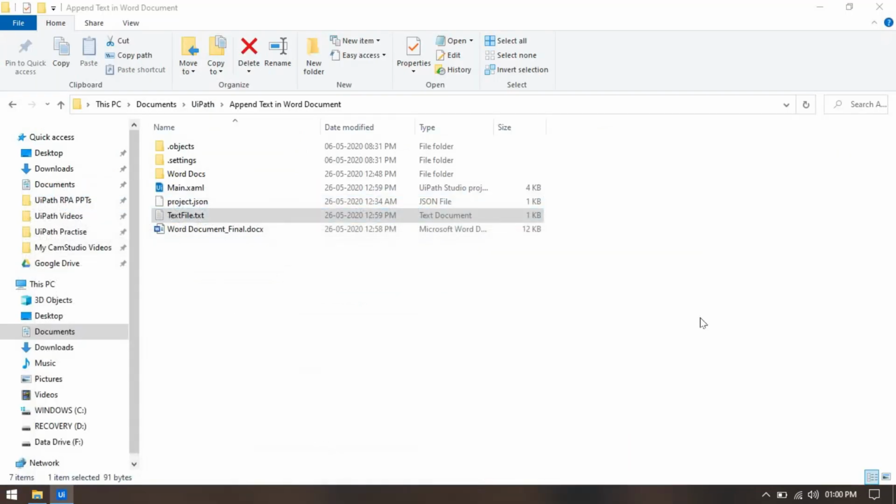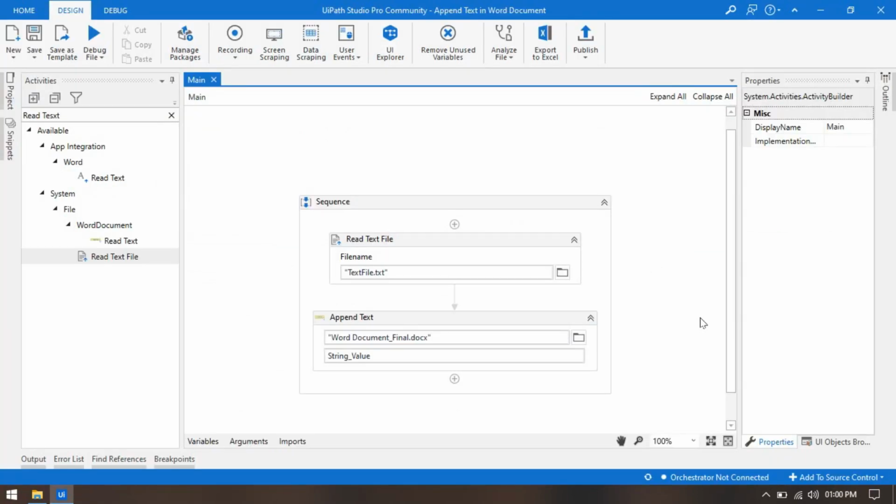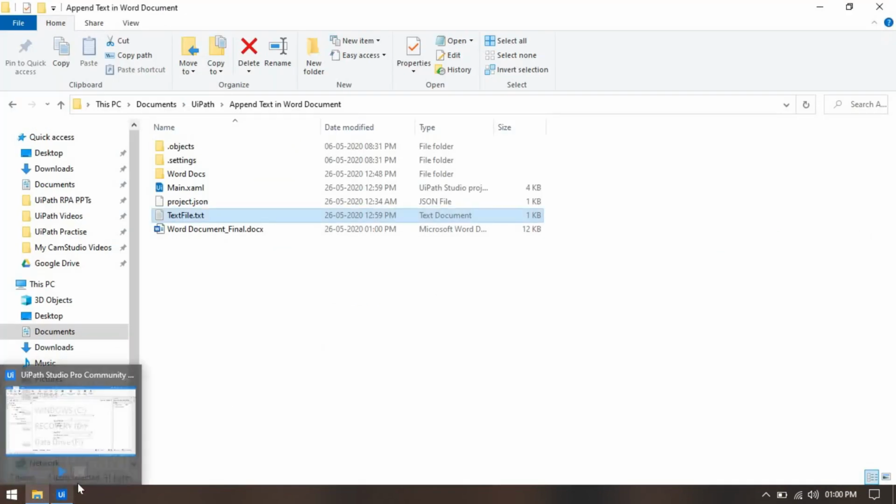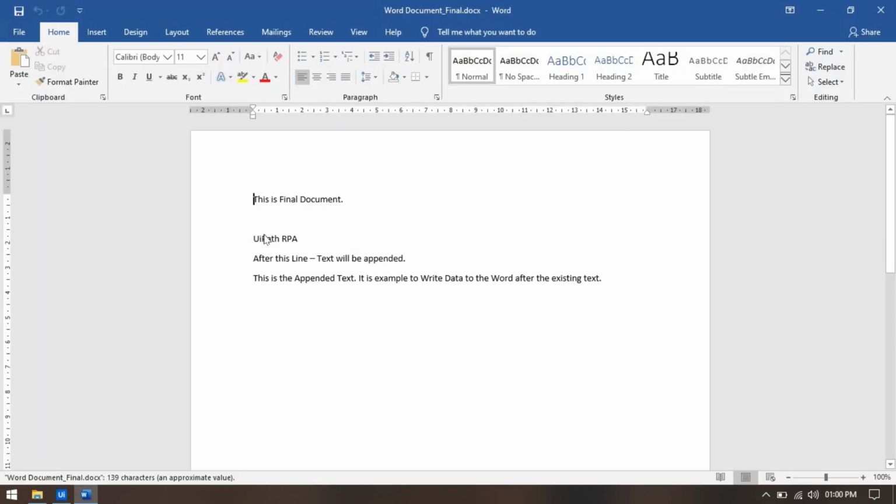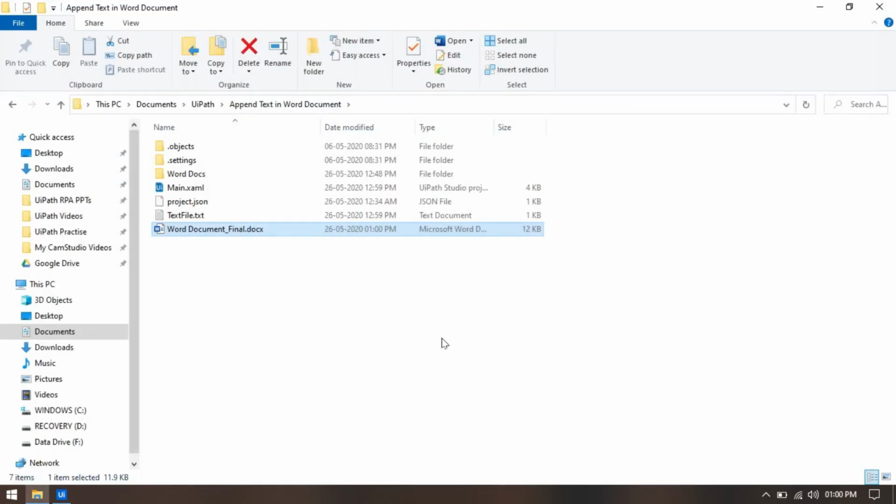What will happen is it will first read that .txt file and append to this Word document. Let me open that Word document. So you can see here it has written all this text that is written in the text file, right? Now let me delete it again, save this and close this.